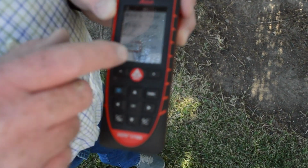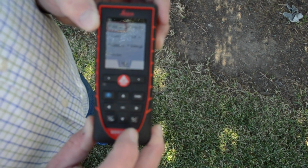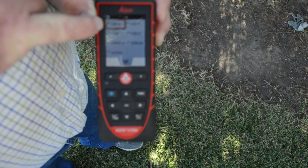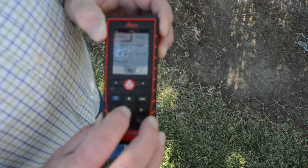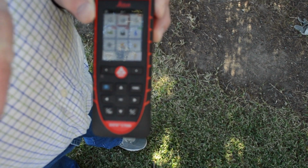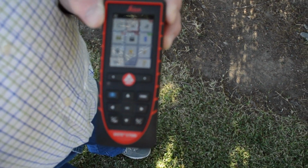So it's not showing up on this page, so I'm going to hit the arrow down one more time. Sure enough, in the next page it shows up. So I have 0.00 meters. I'm going to put equal on that. Boom, now it's in the default mode. So at any time I want to shut it off, pull the batteries, it will always come back as metric.